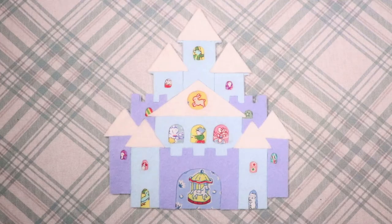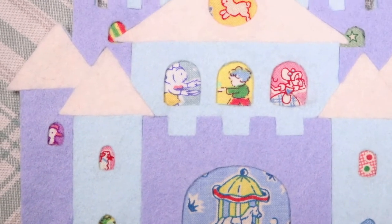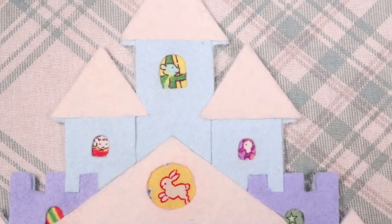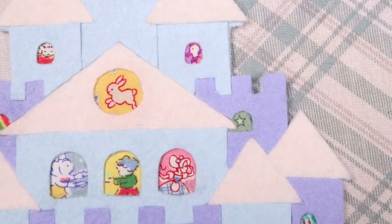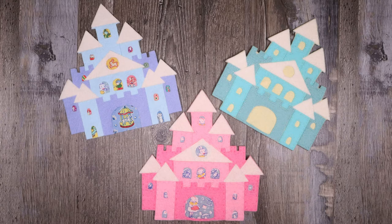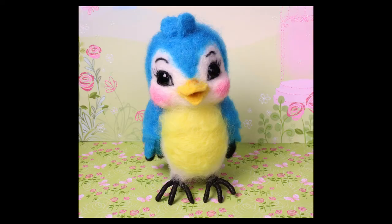The last castle I'm going to show you was actually the first one I made. You'll notice that I didn't sew along the edges at all on this one, and that's because I wanted it to have a very sharp cutout look — it's going to be placed in a picture frame and be a piece of wall art. Unfortunately I'm still waiting for the frame to come in the mail, but I'll be sure to show you the finished project in a later video.